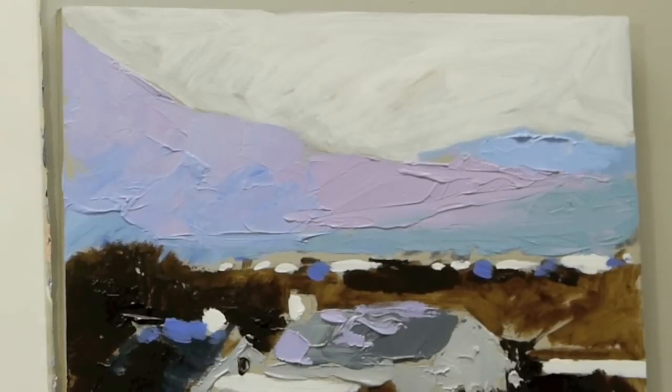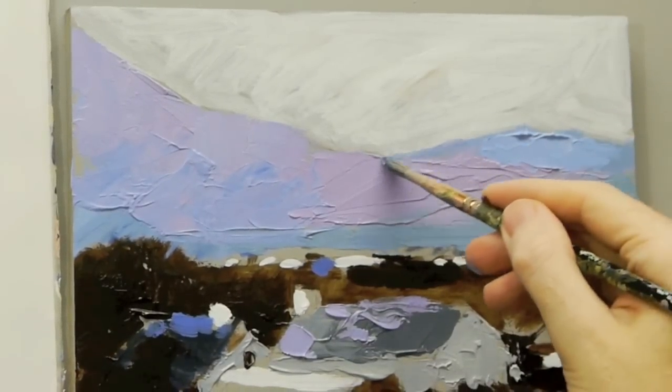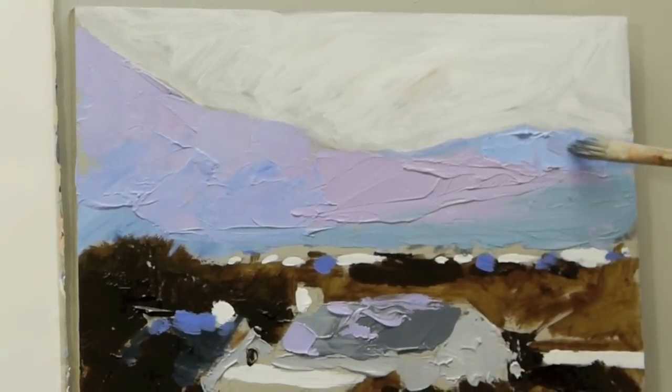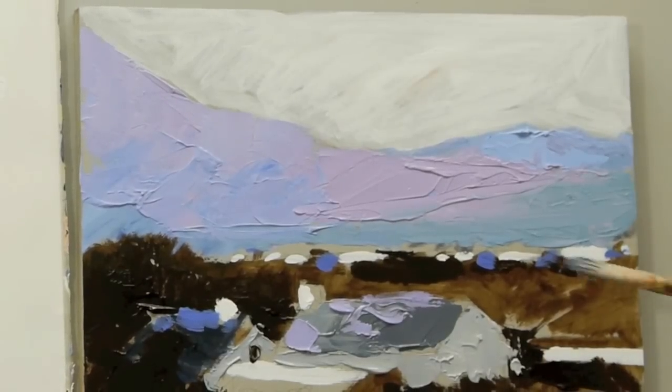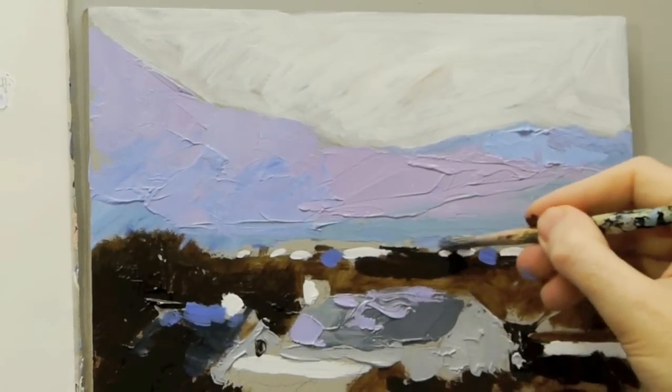If you want to tweak any of those bits just with your brush, just add a touch of water to it. It'll help you to bring any of those, really more for the drawing, if you want to change your drawing.